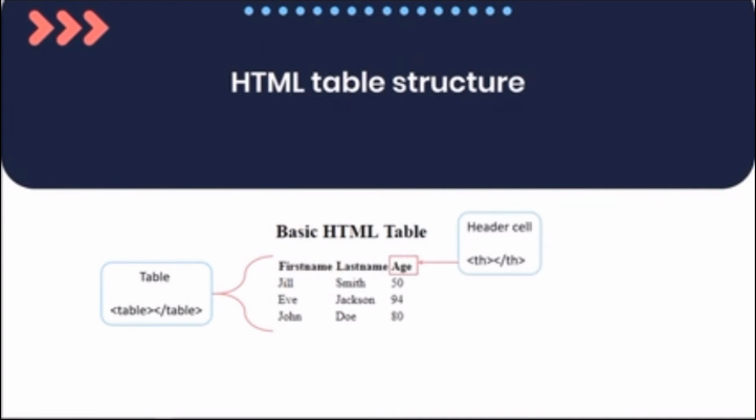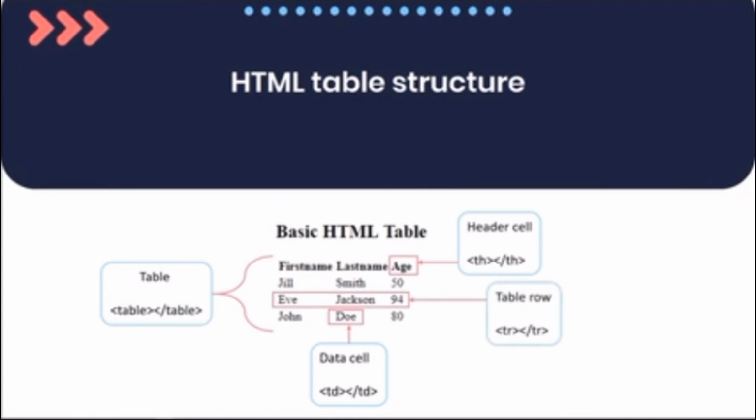Our header cell, also known as our th, is essentially each column that has a header. Here we have first name, last name, as well as age as column parameters for our table. Moving forward, we can then include a cell, and here we have this example of Doe, which is the last name of the first name person called John, and this is considered a data cell. The td tag is considered a data cell, much like in an Excel sheet where you have a single cell. And then ultimately all these data cells together make up a complete row. This is considered a table row.